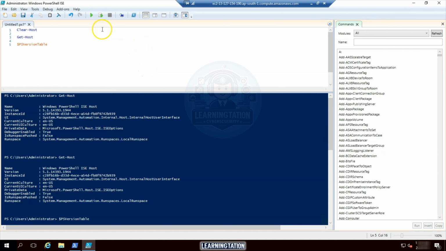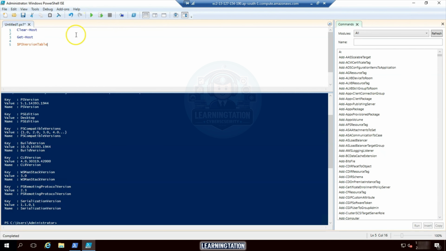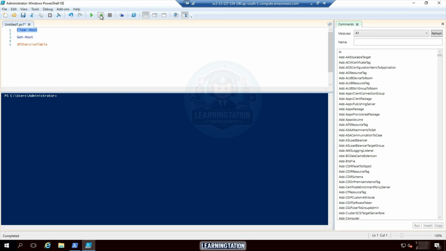Then we have these three important buttons. You can hover over any button to see what it is meant for. So this button is for running the whole script. Basically whatever commands you have written inside this scripting area, it will execute all of them. But in case you don't want to execute all the commands, you can use this button to execute the selected statements only. And then we have this button to terminate the script execution. In case you want to open the console, no need to go to Run again. You can open the console from here itself.